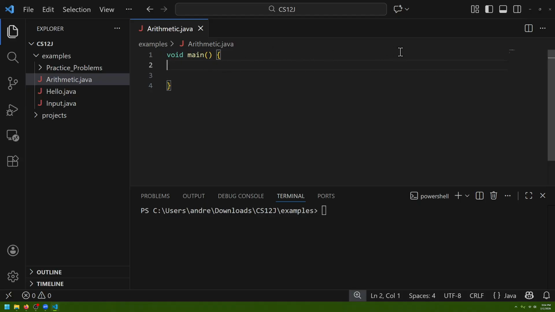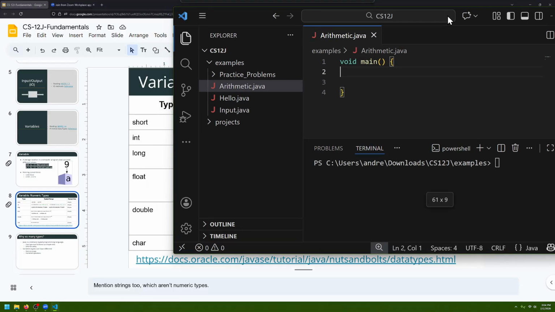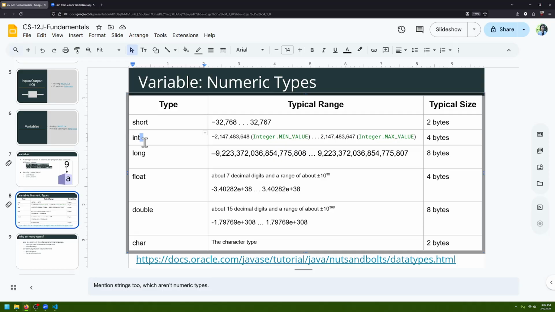Okay, let's go ahead and declare our first variable. For now, I'm going to keep it simple and use something called integers. Integers are types that can represent numbers. In this case, there's a certain range. We'll talk about why this range exists. But you can imagine an integer as a type, a memory location that can store like 0, 1, 2, 3, 4, 5, and the negatives as well.